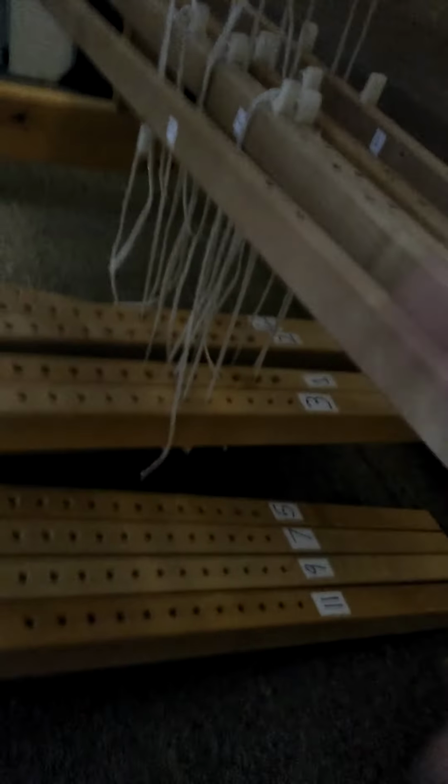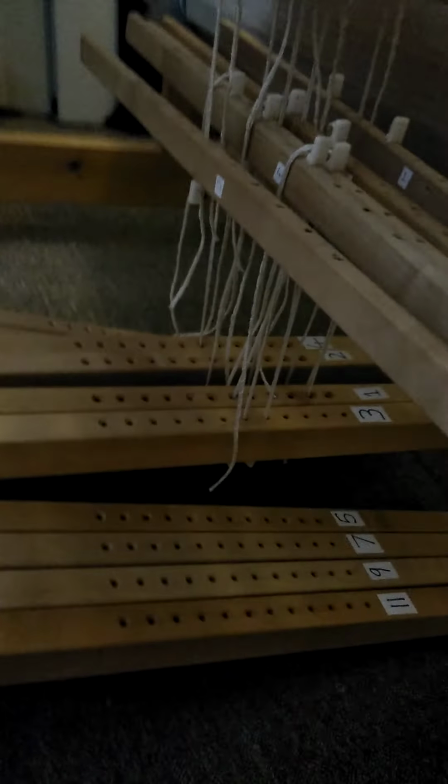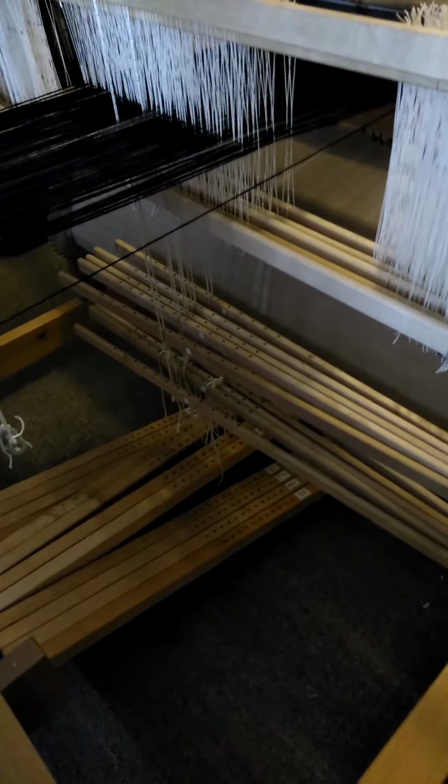So everything supports in its own way, but not everything supports everything else, if that makes any sense. I hope it does. It's getting to know your loom that is the main thing, and that's what takes the time of figuring out how it works, why it works. That's the thing with countermarch balanced looms, is everything works for a reason.